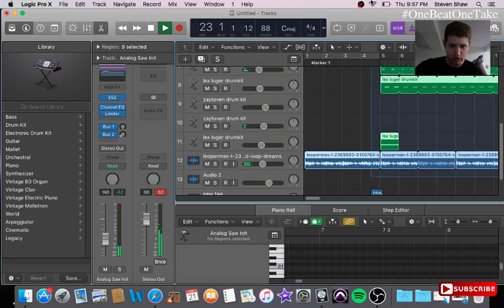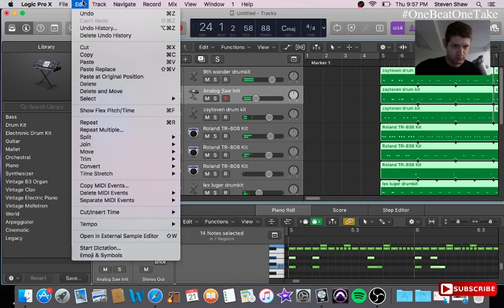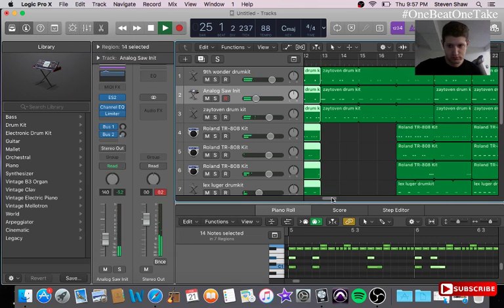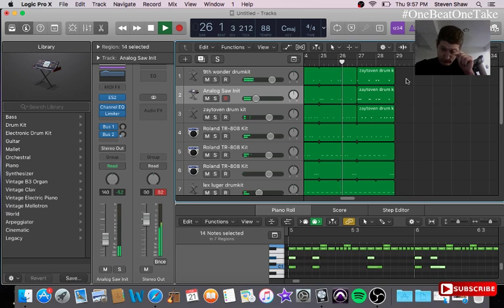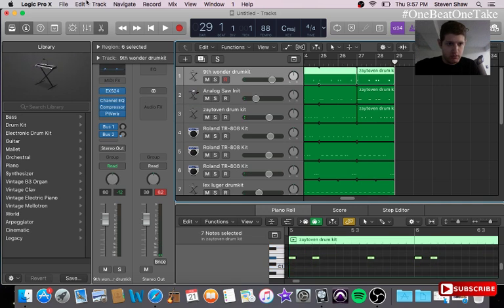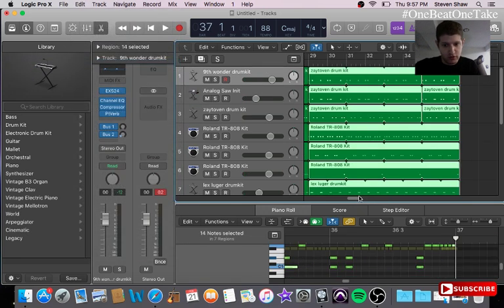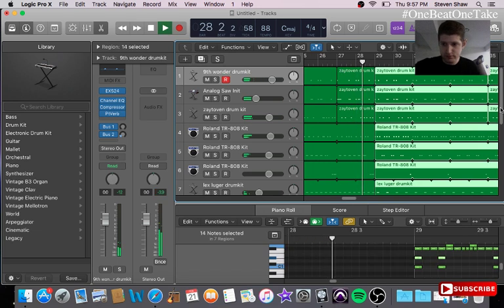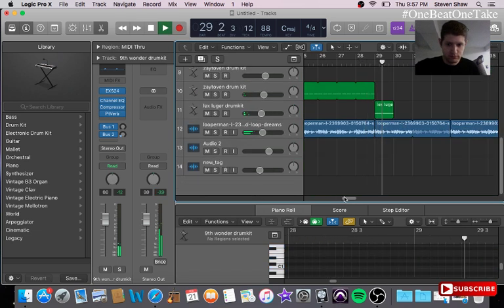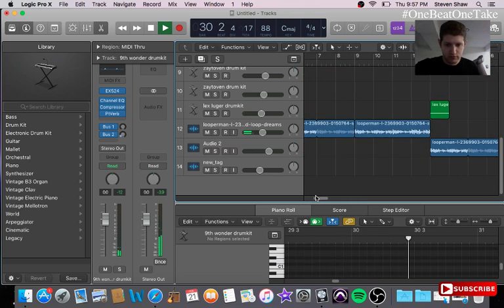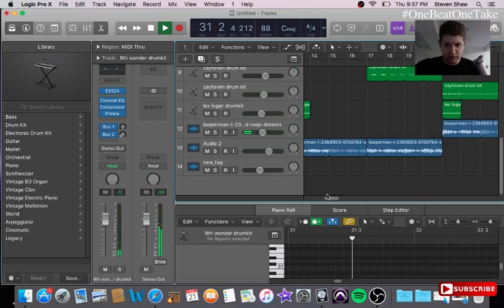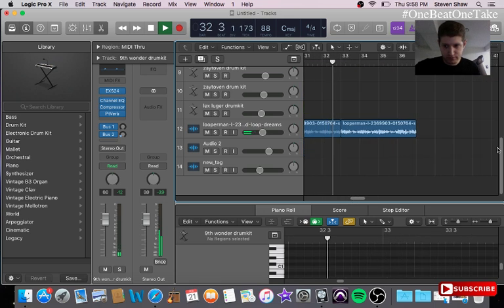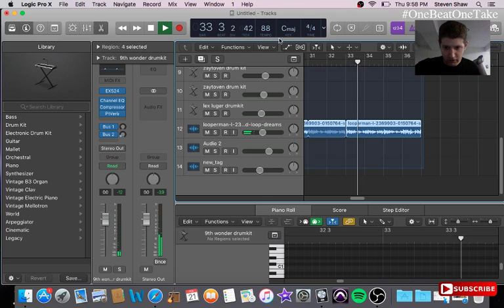Let's copy and paste the chorus. So we're going to paste this right here, and let's see how this transitions into the area where I'd have the chorus. I think it transitions really well. So what I'm going to do is copy and paste this.